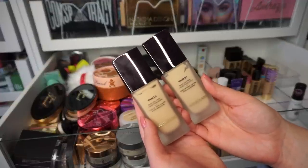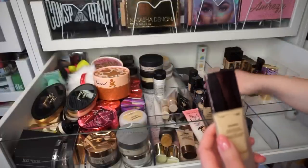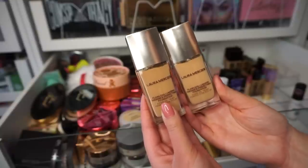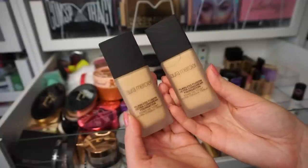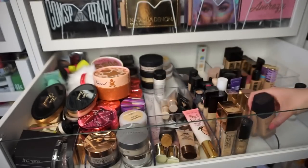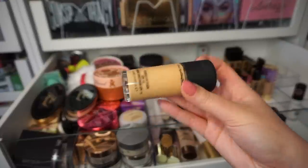I have two of the Vanish liquid foundations from Hourglass in shades Bisque and Linen. I keep both because I'm kind of between these shades, and they're very expensive but I do like them. I have two Laura Mercier Radiance foundations — unfortunately I think they're a little too dark for me, but I keep them because I have that white mixing pigment. The shades are Dune and Ecru. I also have two of the original matte formula, and I like both — I'll put the oldest one in front. This MAC Studio Fix Fluid in shade NC25 has unfortunately never matched me — it's just too orange — so I'm letting it go.